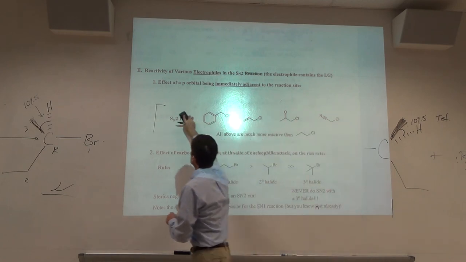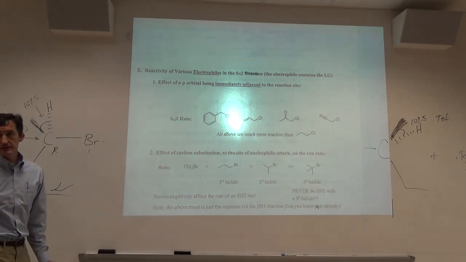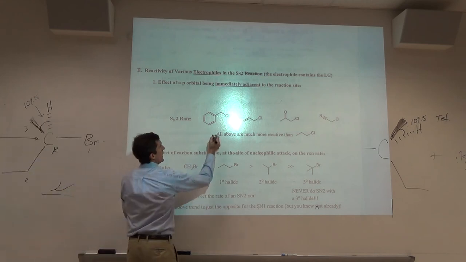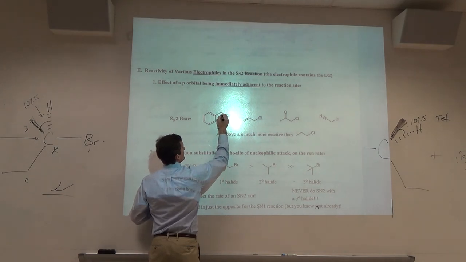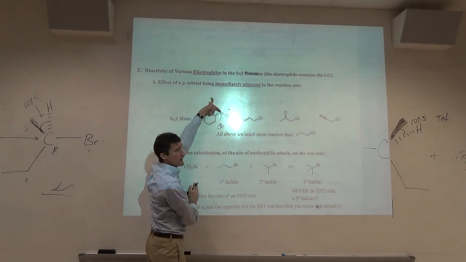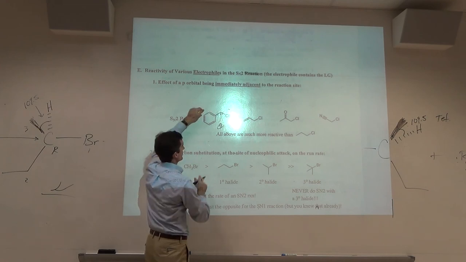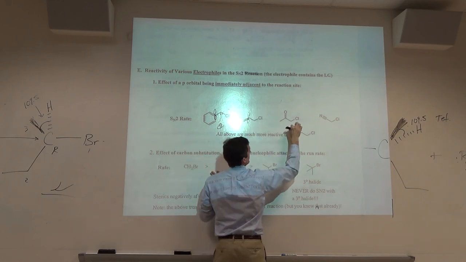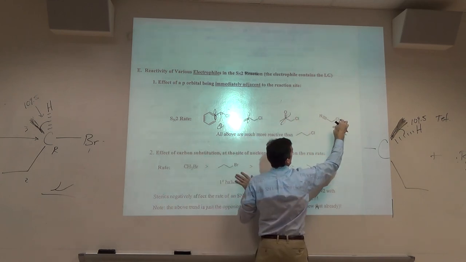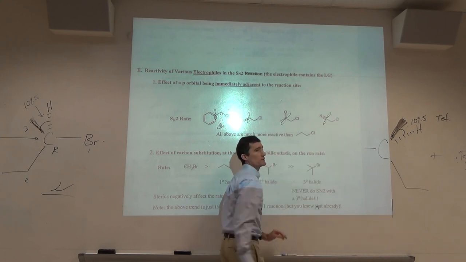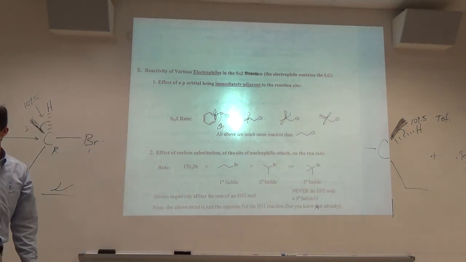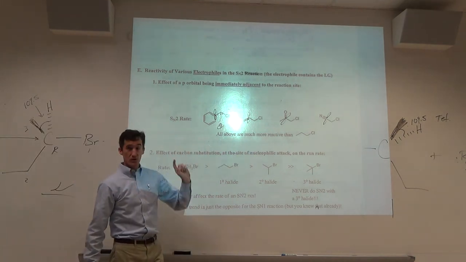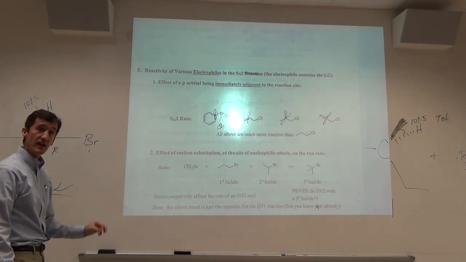One thing we can say is, if there's a p orbital next door to the carbon that has the leaving group, it can be stabilized. If hydroxide attacks this, kicks it off, this carbon becomes sp2-like with a p orbital, but what's next door? P orbital. What's next door? P orbital. Actually two p orbitals, but only one of them could be conjugated with the transition state. Here's the take home. All of these molecules right here are super reactive in an SN2 because they have a p orbital next door.